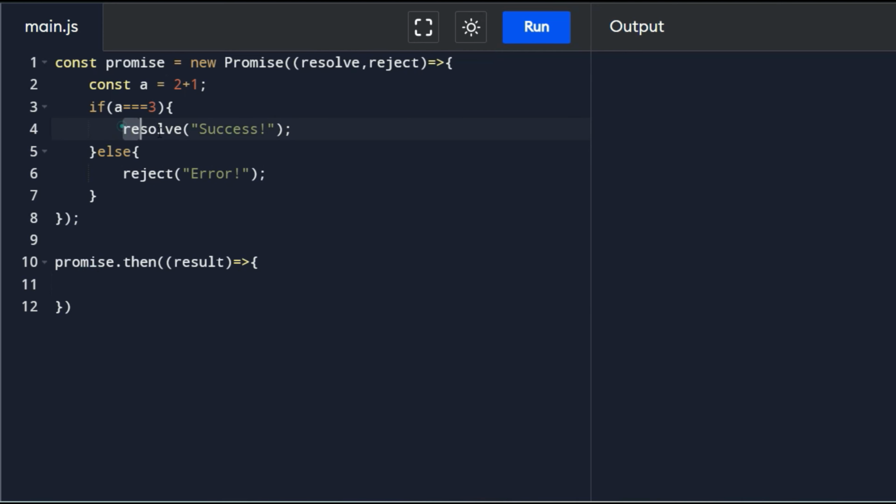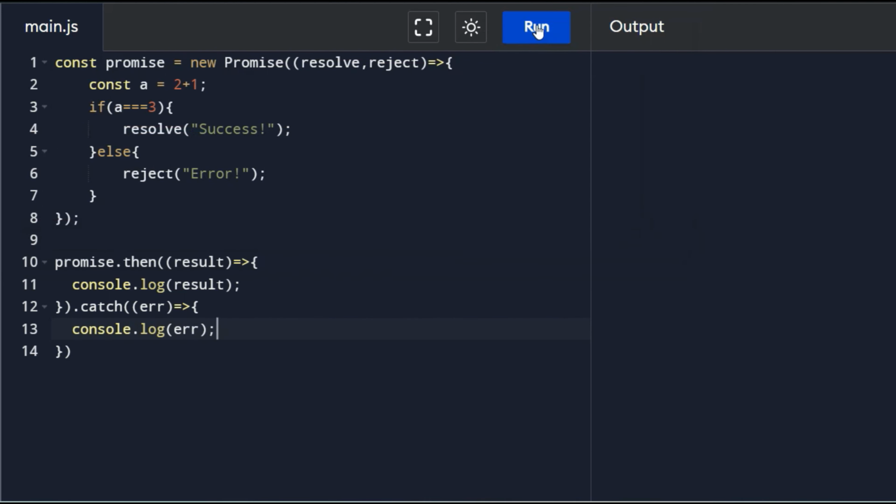When we call the resolve method, that code is going to run inside the then block. Here I just want to console log the result which we are getting, and here we have the catch block, and this block of code runs when we reject the promise. Here also I just want to console log the error.